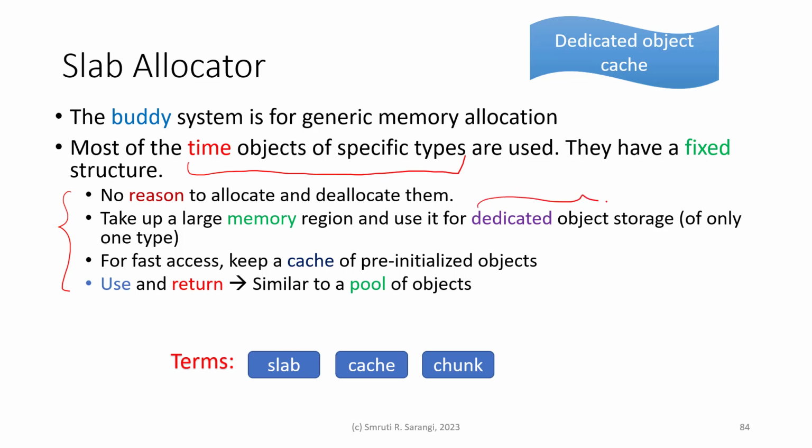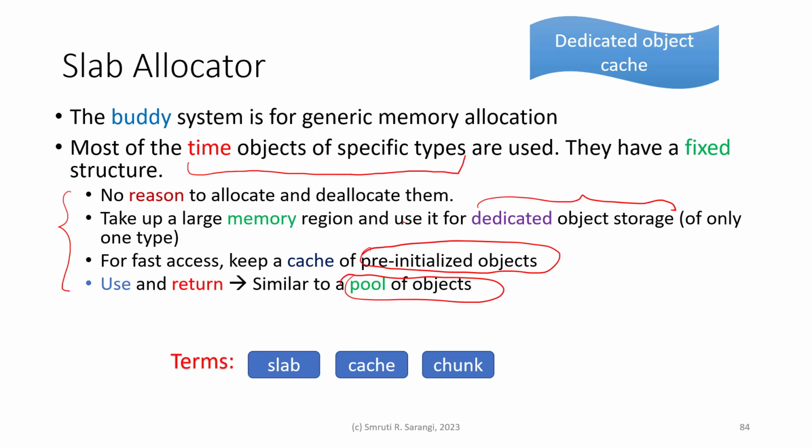So create a dedicated object storage area for known objects whose size, etc., is all known. And furthermore, use this as a pool of objects or a cache of pre-allocated objects, where if you want to get an object, you don't have to go and find a new memory area and initialize one. All of that takes a lot of time. Just maintain a pool or a cache of objects which are all pre-initialized. Pre-initialized basically means that the space has been allocated to them, they already exist in memory, all of their read-only fields have been populated, and they are fit to be used.